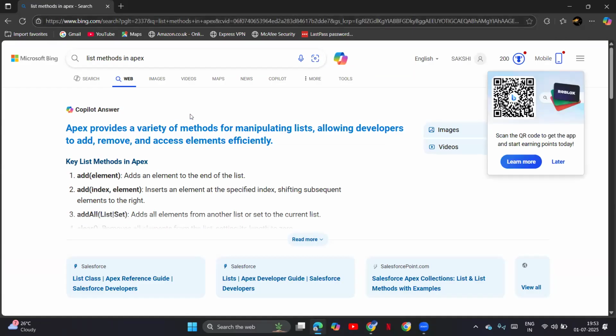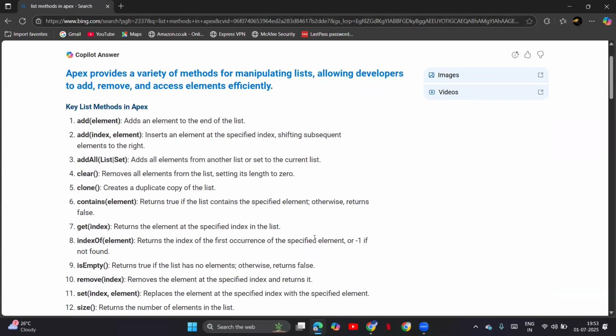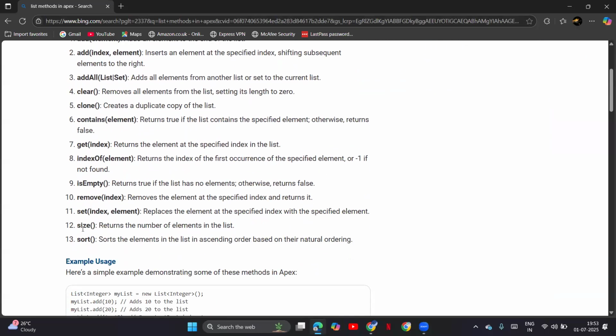Now, do you have any size method? Size. What is it telling? It returns the number of elements in the list.